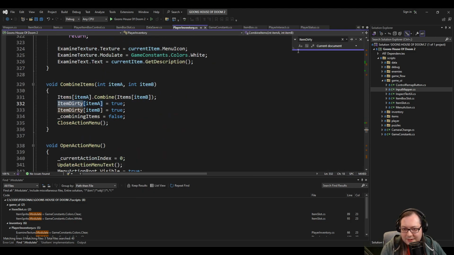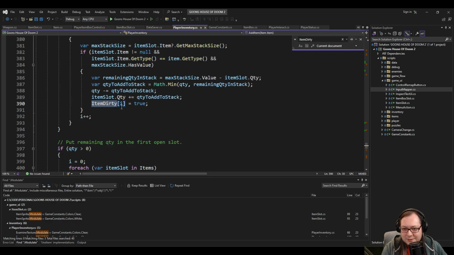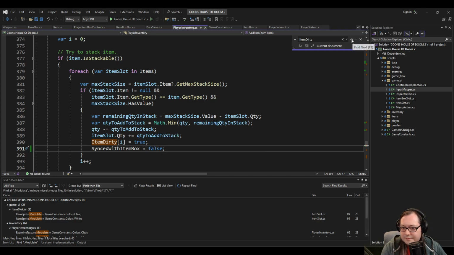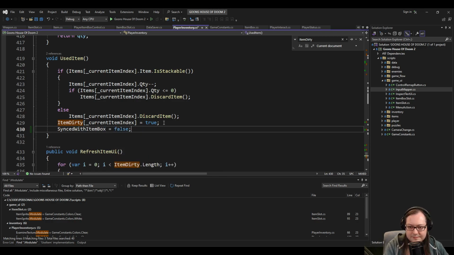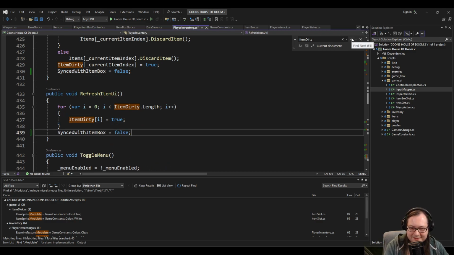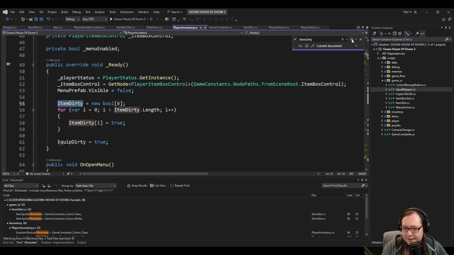This sucks so hard, but I'm just gonna need to hunt down every single item dirty and also set this wherever we're doing that. The way it's got to be, though, because for item dirty, the alternative is sync the item UI, but we're potentially going to have nulls. I don't want to risk that. Oh well, that can be outside of the loop actually. It's not so bad.